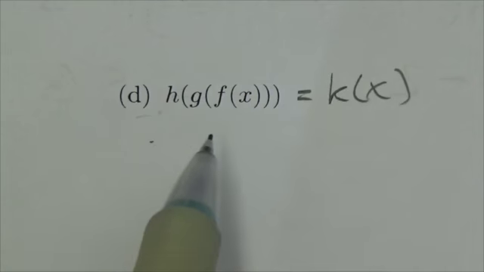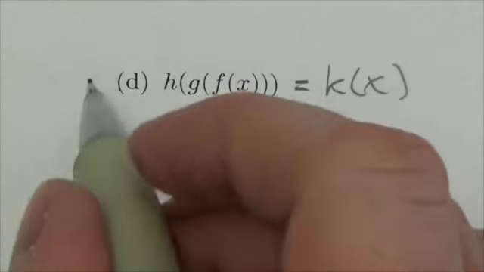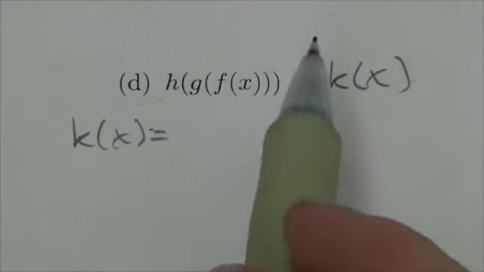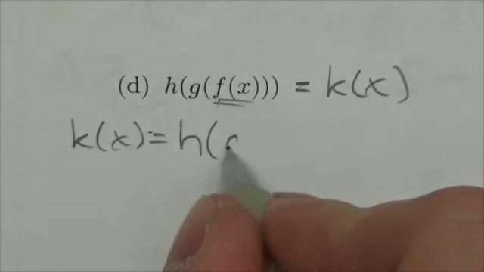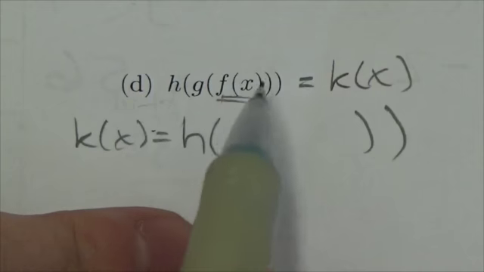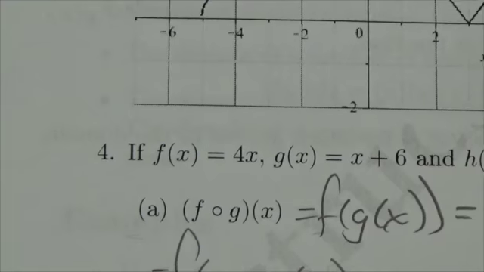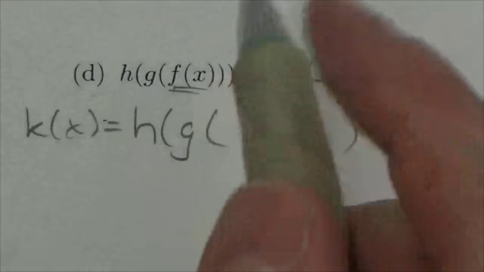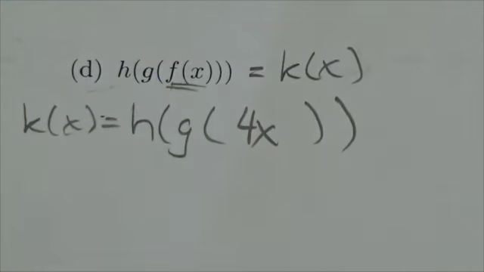I've been using h of x before in the last few questions, but now h of x is part of this one, so we're going to use a new variable here. So k of x is going to equal, well, I'm going to start on the inside, f of x. Okay, so I'm going to have h of g of, what goes inside g has got to be equivalent to f of x. And so now if you look back to the original here, f of x is equal to 4x. So now I come over to my function, and instead of writing f of x, I will write 4x.